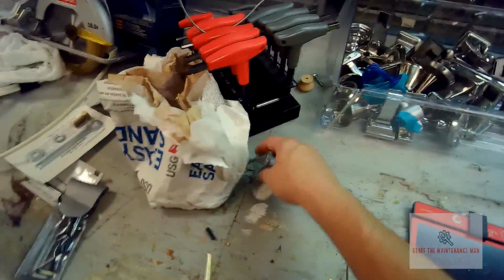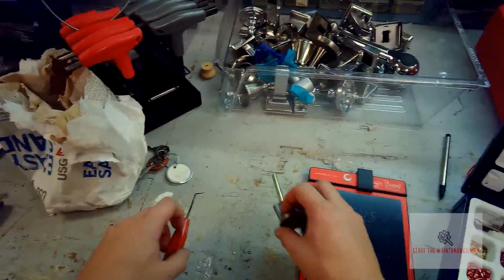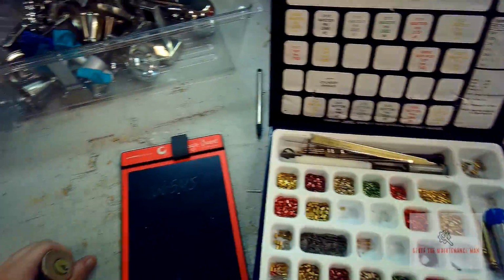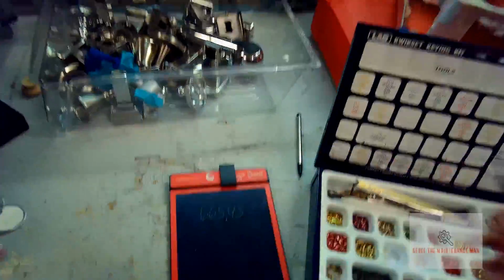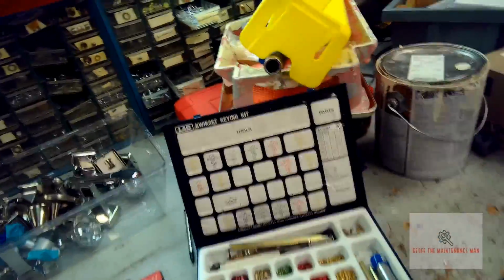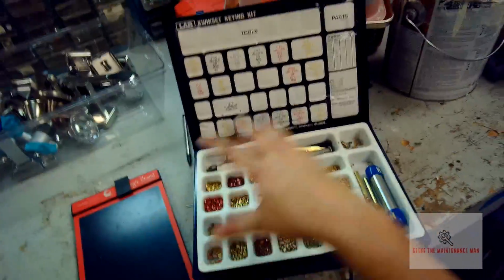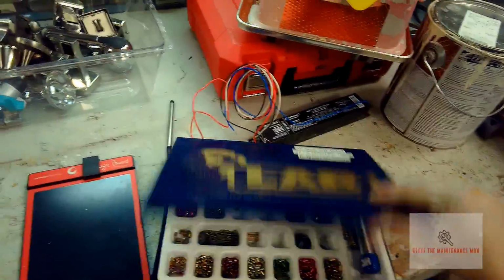Because maybe you had an angry, you know, boyfriend or something who lived with you and you want to change the lock. And you don't really want to buy another lock or pay a locksmith. Well, you could do it yourself, but you have to buy some kind of rekeying kit. Something like this. Like a lab kit. This is the lab kit here.